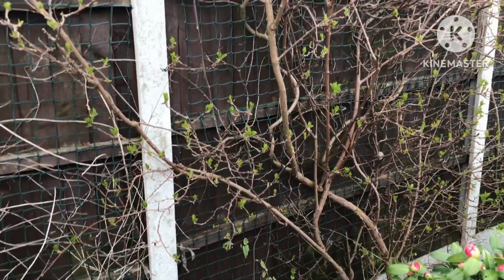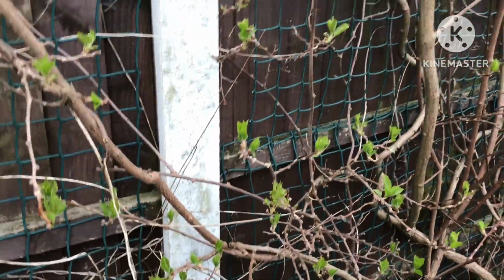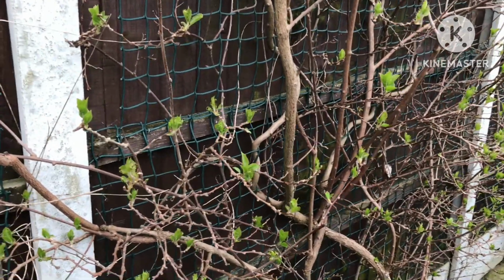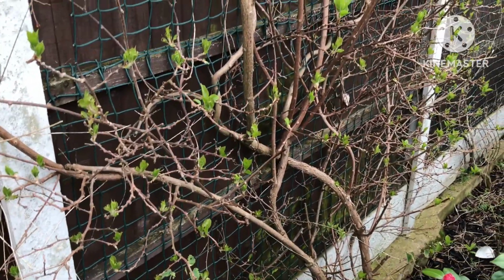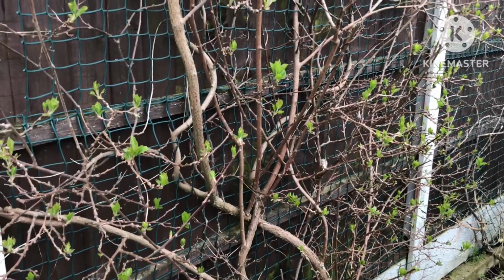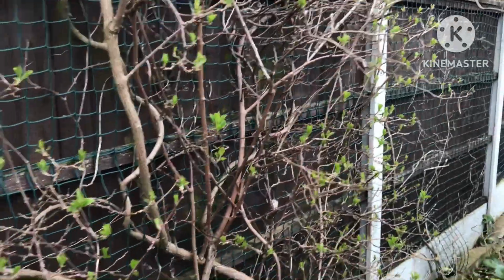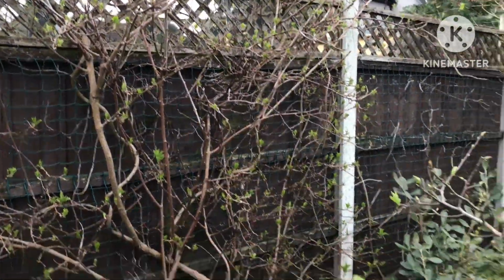Behind it on the wall is my unnamed kiwi berry. It's come out very early this year. These are extremely prone to frost damage. Just one light frost, around the freezing point, will damage all of these shoots. And of course it's these new shoots that carry the flowers that should hold the fruit, except I've never had fruit from it because although it was bought originally as an Issai, it's not an Issai. It was missold, so it's not self-fruiting. But I'm hoping that eventually I'll get fruits on my other kiwi berries, which may, if I'm lucky, cross-pollinate. It remains to be seen, but I'm waiting for the first frost to come.